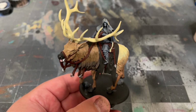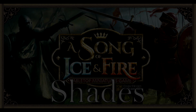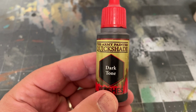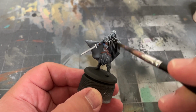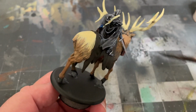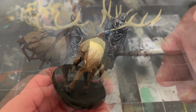Once that's all dry, it's time for shades. We're going to start off with Dark Tone by The Army Painter, and applying a thin layer to Coldhands himself, along with his swords, the saddle, and blanket, and anything else of his riding rig. I'm specifically using Dark Tone instead of Nuln Oil because it'll help mute the dry brush a little better, but you absolutely can use Nuln Oil, it just may take a few coats.